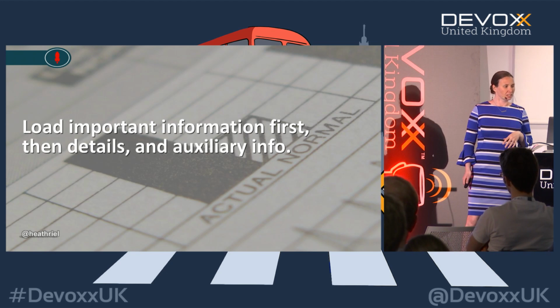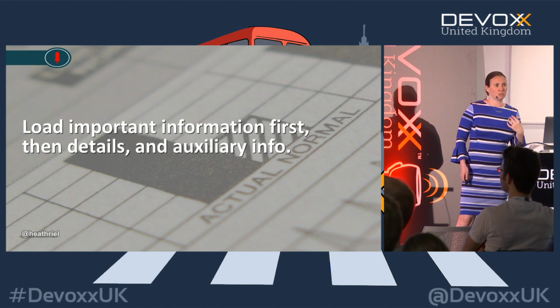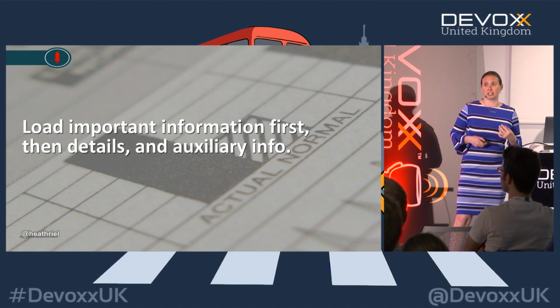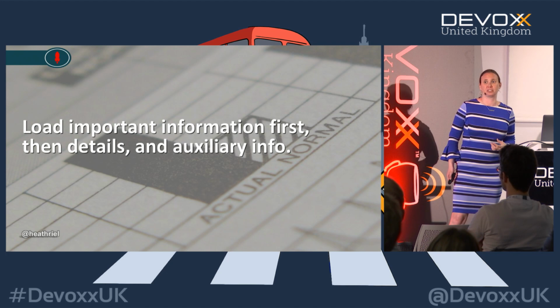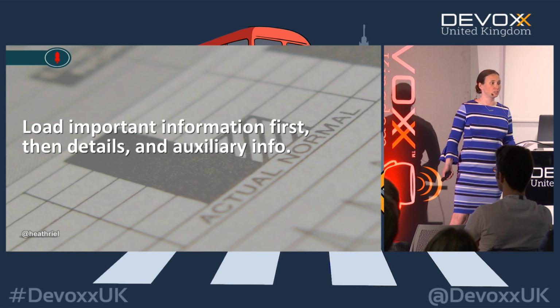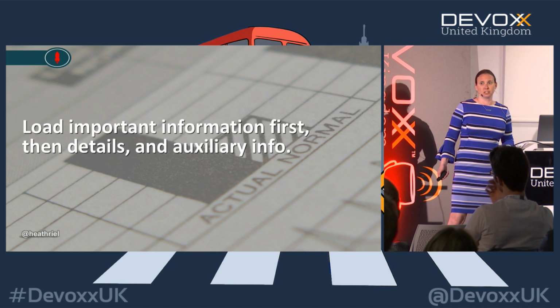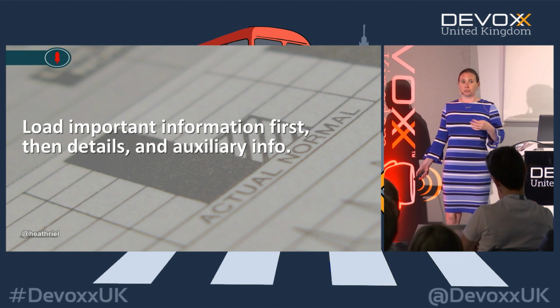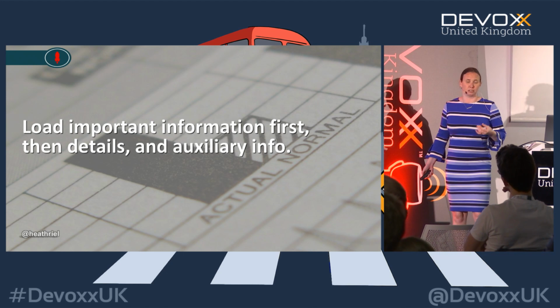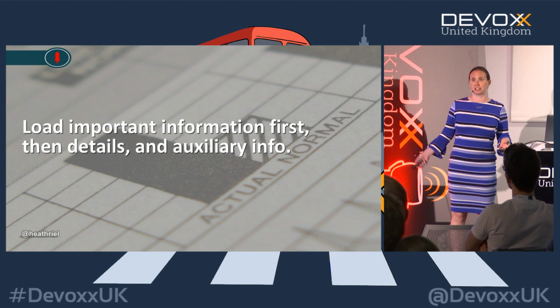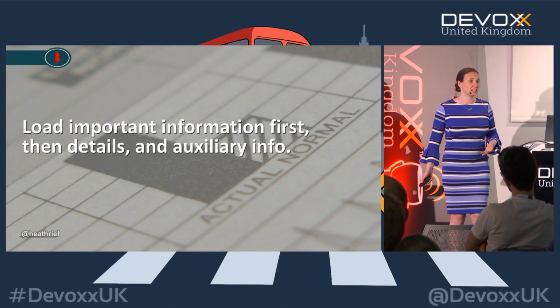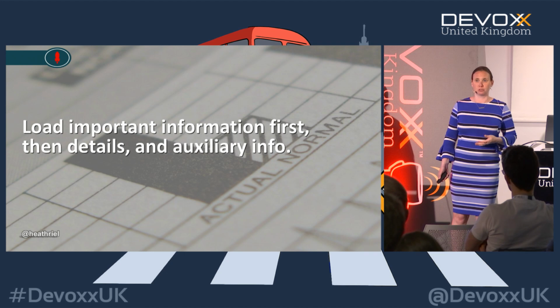But as long as there's some kind of progress bar that they know is there, then they're happy. So some way that you can help, again, with responsiveness is by loading the important information that they need to see first. So how do we know what that is? For example, if it is Facebook, what do they load first? The feed. They load the things that your friends have said first at the top, and then they load the rest of the page. And obviously Facebook is really fast, so you see most of that very quickly.